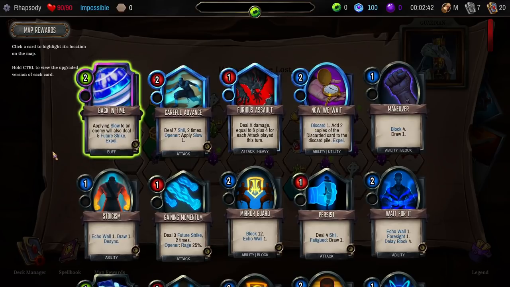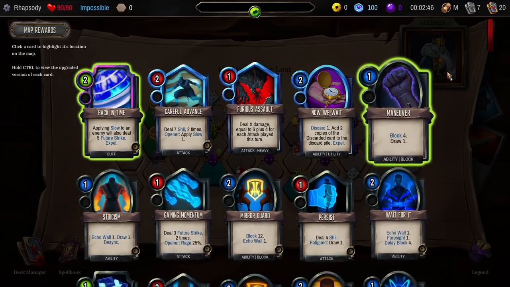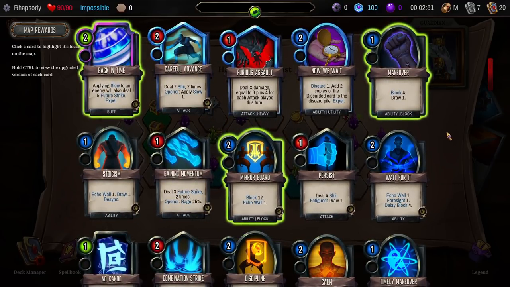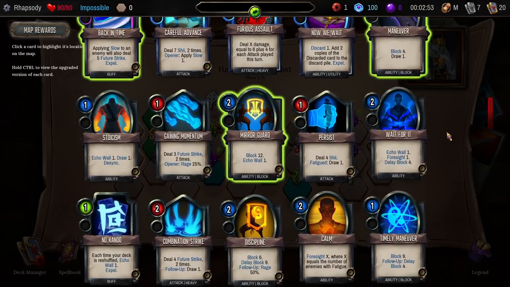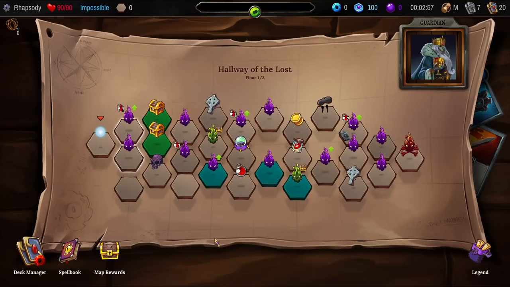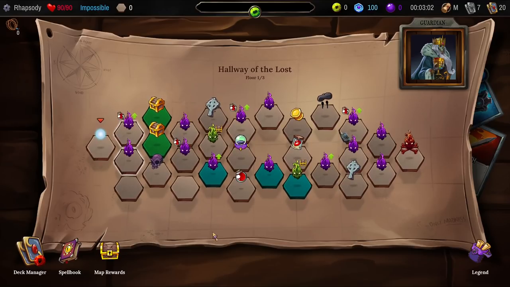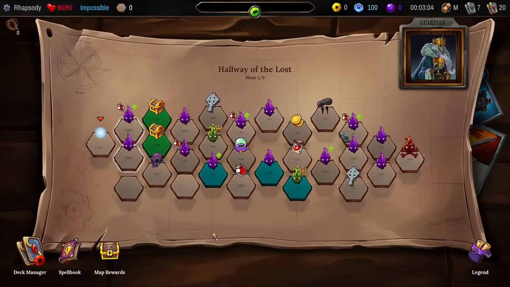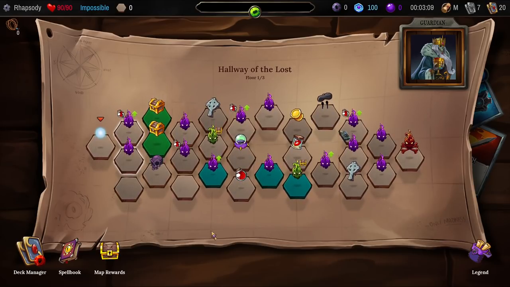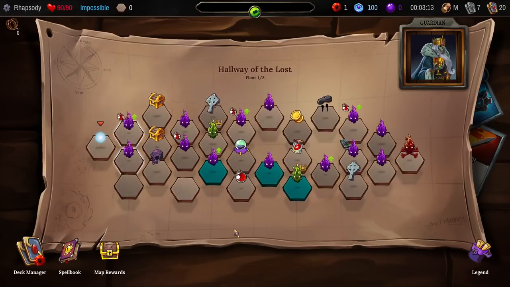How many more of these do I really want? I don't know if I want that many more. I mean, Maneuver's fine as a block card that just draws. Mirror Guard, we've already identified as quite good. I'm already going to have energy problems with what I'm currently trying to do here. Those are the ones that seem most... Wow, those are actually great. We could take all of those.